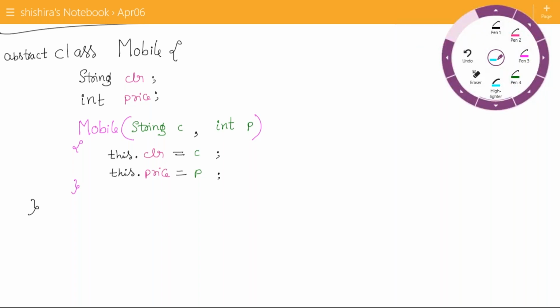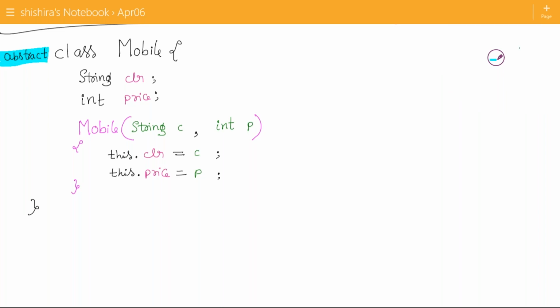Now observe, this is an abstract class. Never forget, this is an abstract class. An abstract class can still have global variables and a constructor. Right now, I have not written any abstract method because my intention in this program is to explain the constructor, not the abstract method, because you already learned abstract methods.